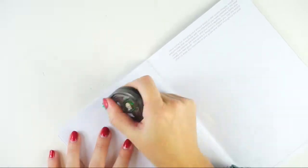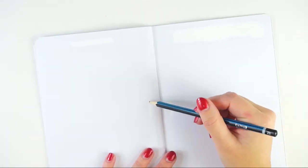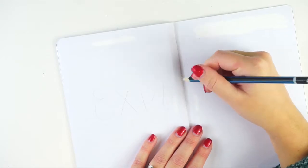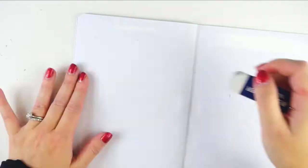So I went with something extremely similar to what I did last year for this page. I think this is super fun, and it's just really very low key for me. This is not something I take super seriously. I'm not a vision board person, but I just like to have a lot of fun with this. I did a little bit of lettering and a lot of stickers and just drew in some dots and bubbles and just had a good time.